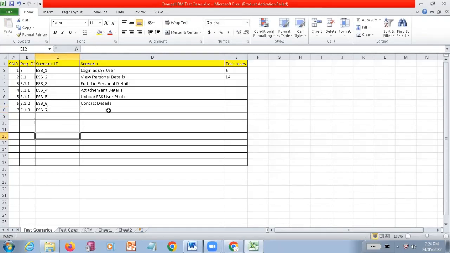Why do you want to prepare these scenarios? See, if you are a more experienced QA engineer, then sometimes you can skip this particular scenario document also, once you have more confidence. Maybe in your project they are not going to ask you to prepare any test case scenario document. You don't need any proof of these things, then you need not prepare the scenarios.